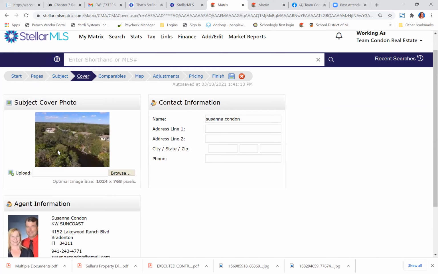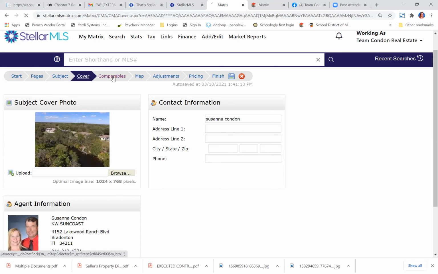If you are filling it from county records, I like pretty photos, so I actually go on Google Maps and I will screenshot a photo of the front of the home and include it here. And it's funny, when I go to listing presentations and I bring the CMA, I always have a picture of the front of their house, and they're like, how'd you get a picture of my house? I'm like, Google Maps. Anyway.